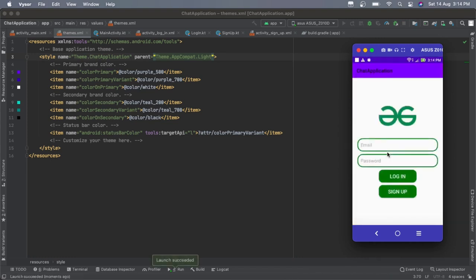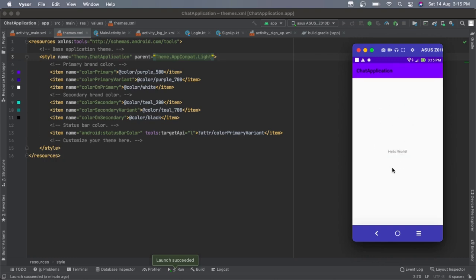Here is our app up and running, and this time, as you can see, we have this toolbar saying chat application, but actually we don't want a toolbar in this activity. We'll remove this in a second. Now we can log in as a user because we have signed up as abhay@gmail.com, and the password was abhay11. This time we press the login button and see what happens.